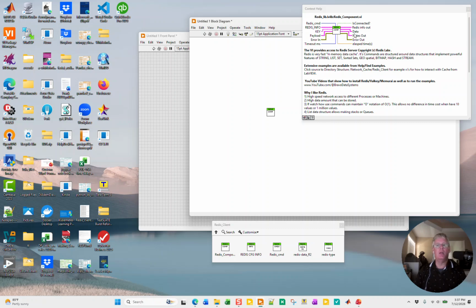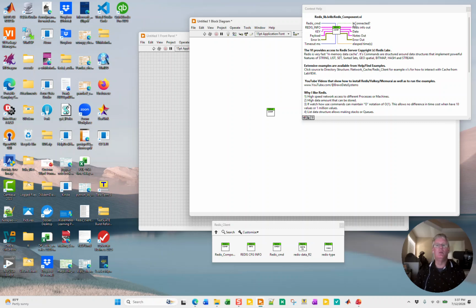The data package itself is your Redis data coming back, and that is a cluster, and then Redis info coming back out. The idea is you chain this into multiple railroad-track-like systems to open, do the command, and then close.